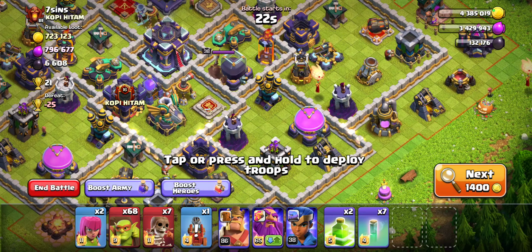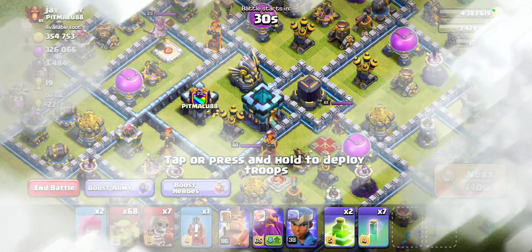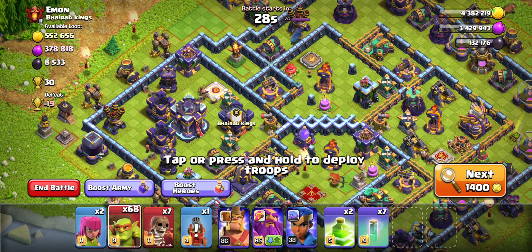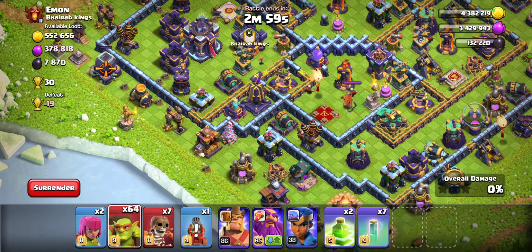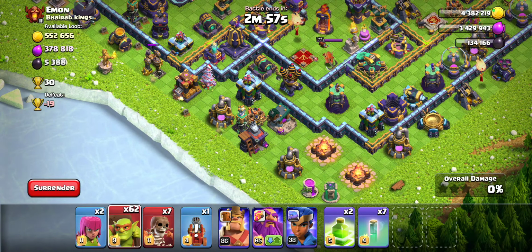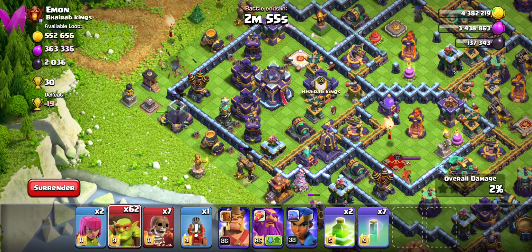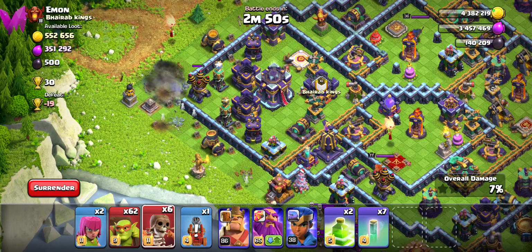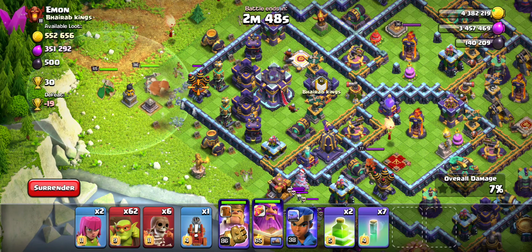Maybe we're getting Dark Elixir. Maybe we're just being faster at deciding on what we're attacking. Maybe we're hitting more dead bases. But I don't know. I feel like 10 minutes isn't enough anymore to Dark Elixir farm. But if anyone has any ideas why that might be, let me know down in the comment section below if you've noticed anything. Maybe your farming sessions have gone longer.